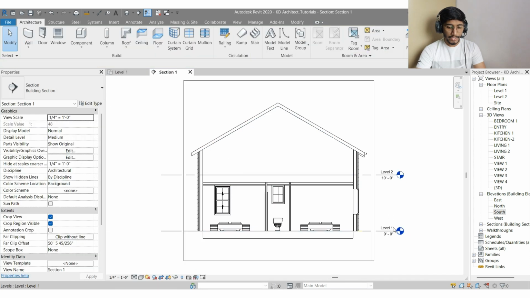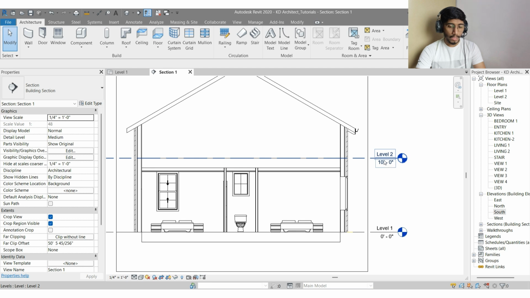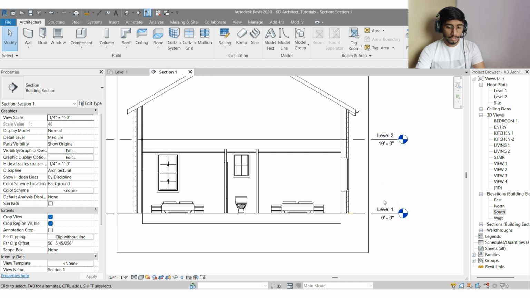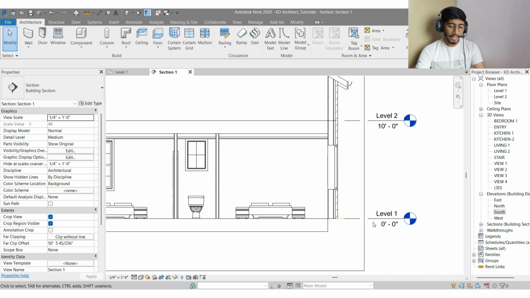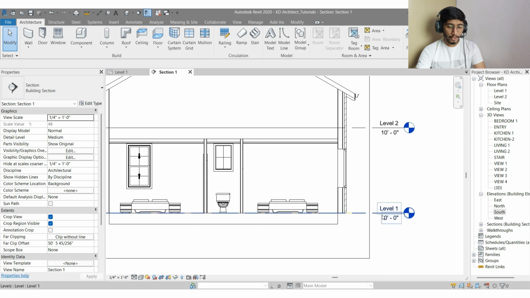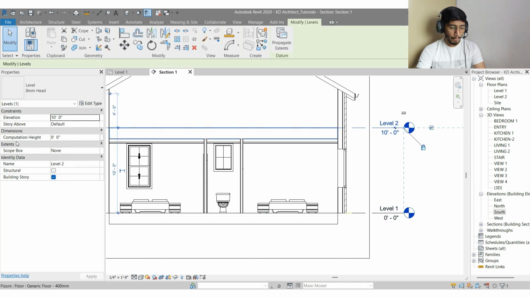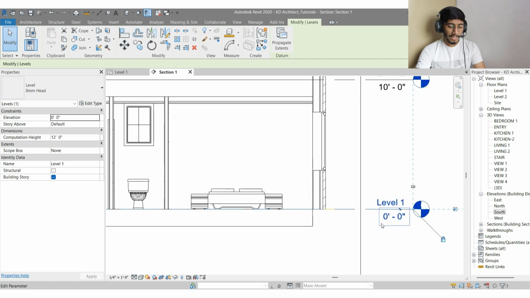As you can see, we have Level 1 and Level 2. The reason for not being able to assign the room in Revit is that our levels have a computation height parameter, which is currently 0 for Level 2. But somehow, by mistake or by default, if there is some different value here, it shows the error. So how can you solve this issue?